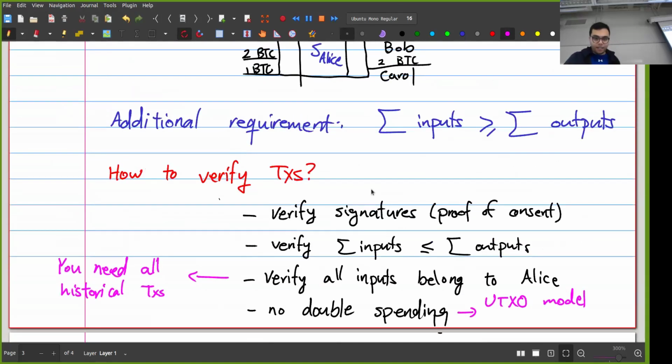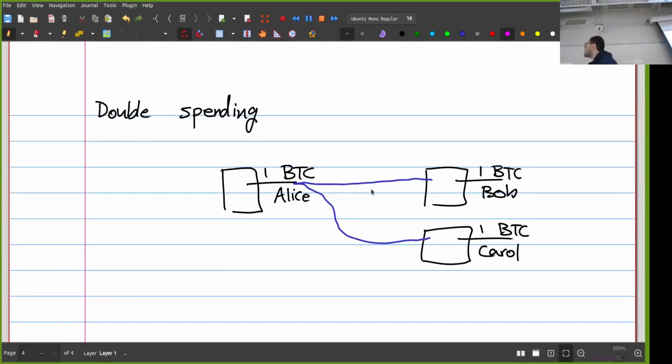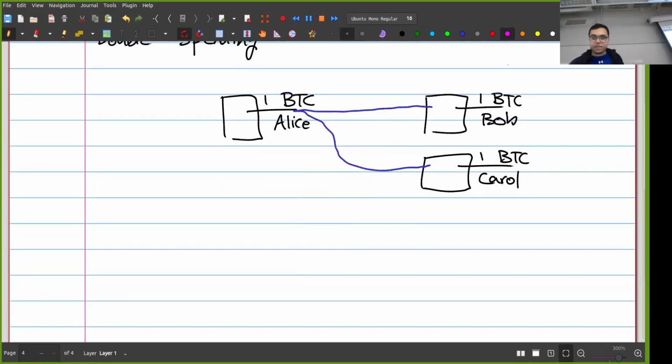But here's the thing. We have a problem, and our problem is double spending. By the way, in this part of the course, this is the main problem that we're going to have for several sessions. So we saw what double spending means. It just means that someone is acting maliciously like this. She has 1 Bitcoin, she is spending it twice. Now let's actually see what happens in the network if we do this.